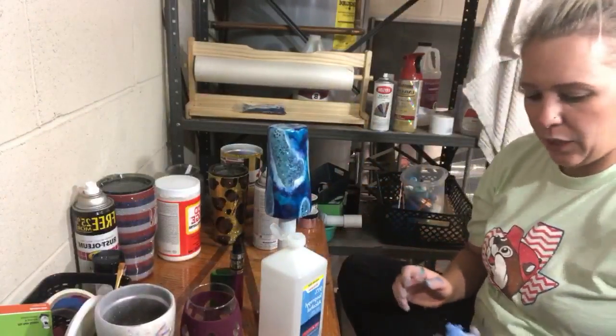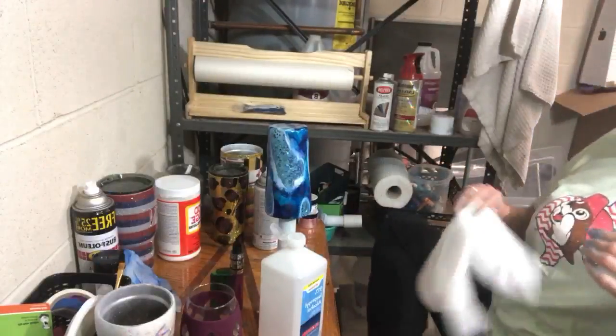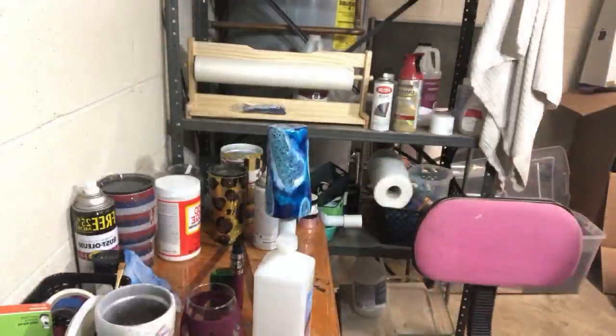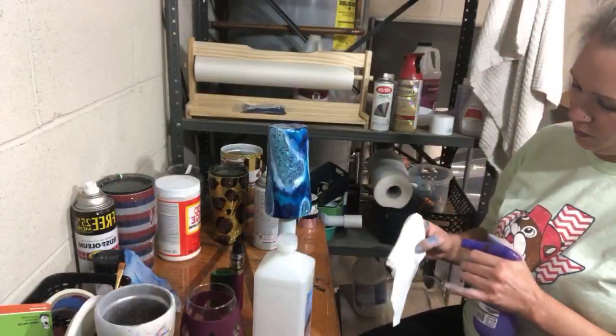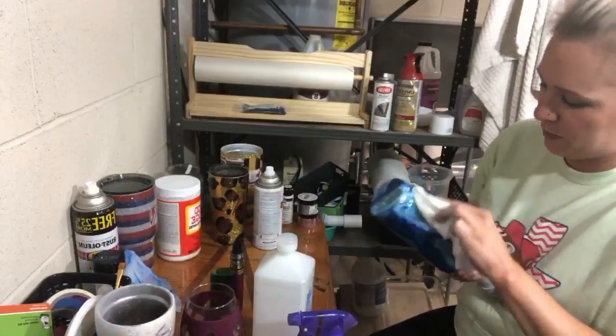So the next thing I'm going to do is, I can tell that this paper towel has gotten real gross. So some of my spots aren't coming across right. I'm using 91 alcohol here. I'm going to go get my other alcohol, which is 50%. So this is a 50% alcohol I have. So it's not going to remove as much paint, but it's going to help clean it up. And I'm running out of it. Yep, you can tell it's 50%. It doesn't smell as strong as a 91. But I can use that, and that's going to help me clean it up.